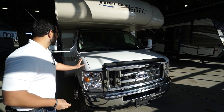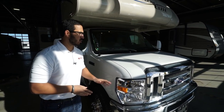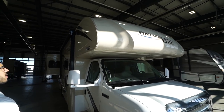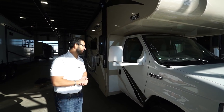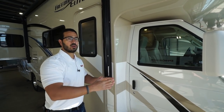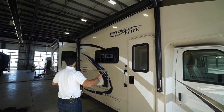Now let's take a look at some of the outside features on the 2019 Thor Freedom Elite 28 FE. This big boy is built on the Ford E450 chassis, housing the 6.8-liter V10 which puts out 305 horsepower and 420 foot-pounds of torque. Up top is the front cap — not only does it look great but it helps prevent water penetration and adds insulation for any guests sleeping in the cab. You also have extended bi-directional mirrors with smaller corner mirrors to help cover blind spots.